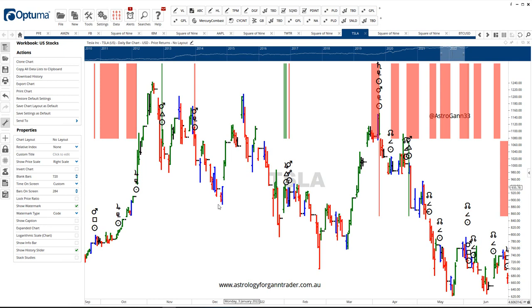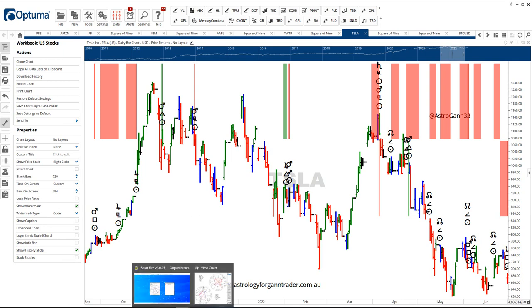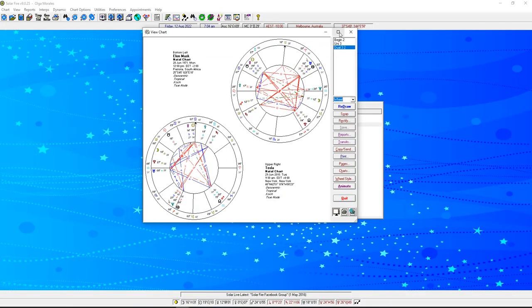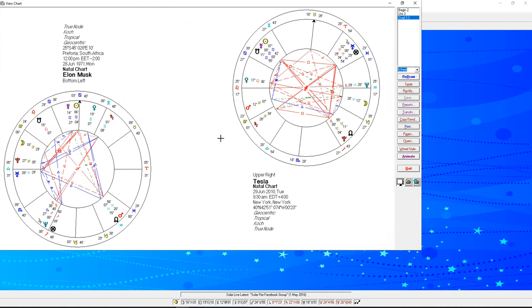And let's have a look. The other thing I wanted to point out is with Tesla and Elon Musk. Tesla has got the sun at 7 degrees of Cancer. Elon is 6 degrees of Cancer. Okay, it's not even a degree apart. So he would have been 39. He may have had an astrologer. I haven't done his solar return and all that. We don't have his proper time anyway, so we can't really do it. But whatever happens to Elon happens to Tesla and vice versa. Okay, just by using the sun.